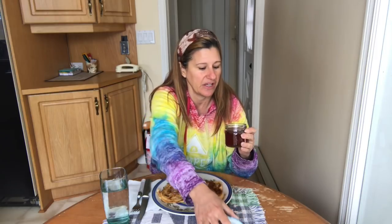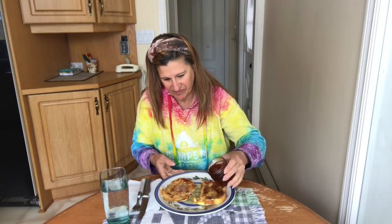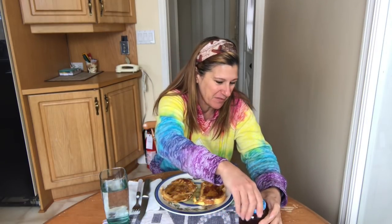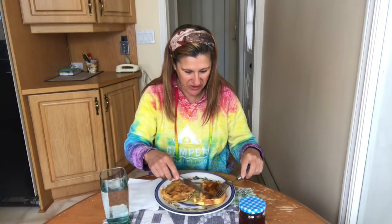I actually have another pancake but I wasn't sure if I could eat both. When I put the syrup in the jar yesterday, it said to tip it upside down to sterilize the lid — and I think that worked because it just popped. Cheers, everyone! It's not very thick. French toast won the poll, so I will try the French toast first.